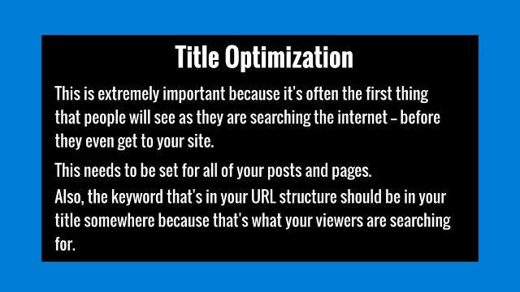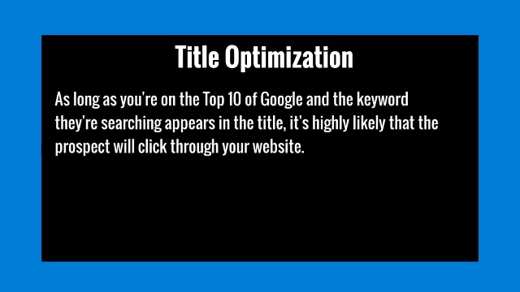And all they really care about is, they don't really care about you. They care more about the customer, who is the person who is searching, right? So as long as you're in the top 10 of the Google search engine for that keyword, and that keyword is appearing in the title, it's highly likely that the prospect will click through to your website. Now, as basic as this sounds, I want to make sure that you understand that it's important. Most of your competitors are not really going to do this. And if they are, they're going to miss something along the way, right?